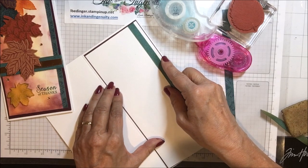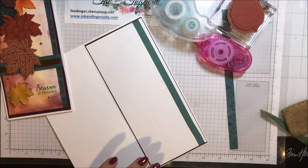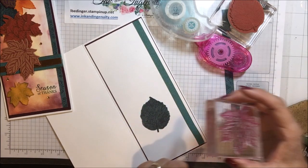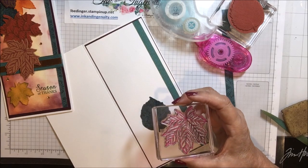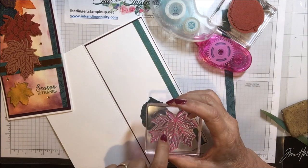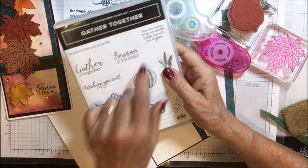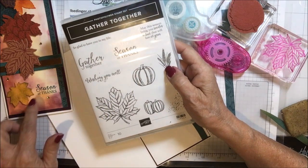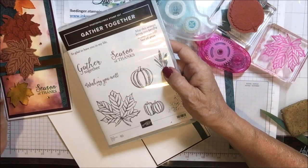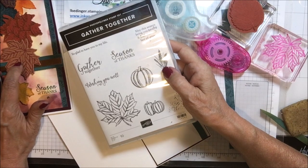Showing just a little bit of the Blackberry Bliss. And then I have already cut out my leaves that I needed, and I used the Gather Together stamp set, and I took this leaf from the Gather Together stamp set. I used Season of Thanks and this large leaf here, and then stamped a couple of different times here. On Cinnamon Cider, I stamped and then used the die to cut that out.